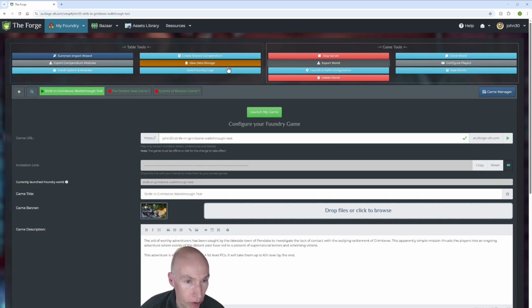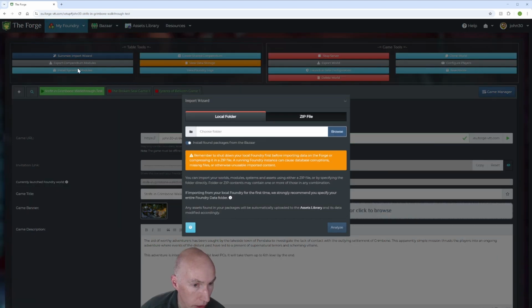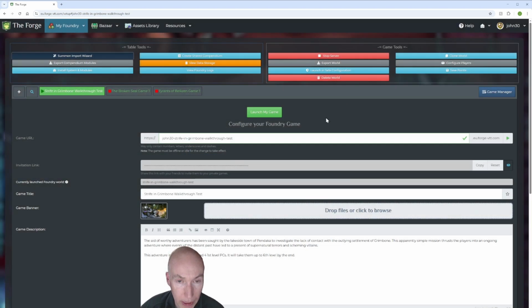What we would have to do is delete the original version of the world, and then summon an import wizard, and instead of importing from the local folder, you would upload from that zip file, and then your world would be exactly the same snapshot as it had been when you'd saved it. Obviously, anything that you might have changed in the world since you created that snapshot would be lost when you update it in that way.